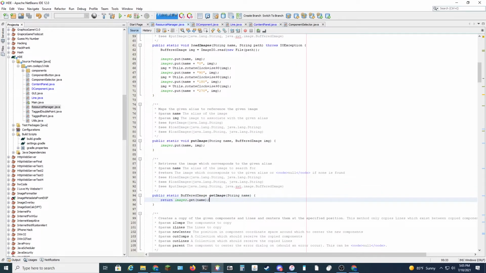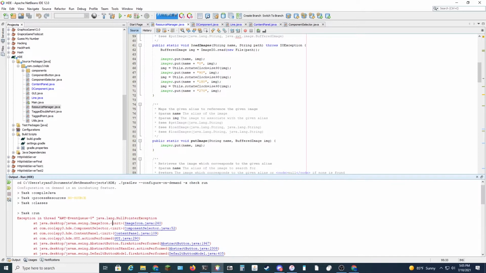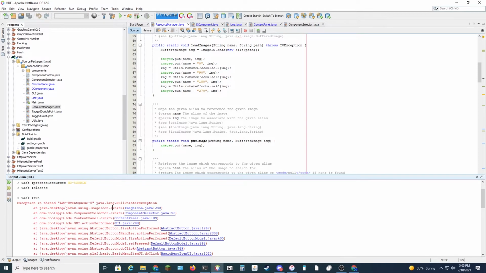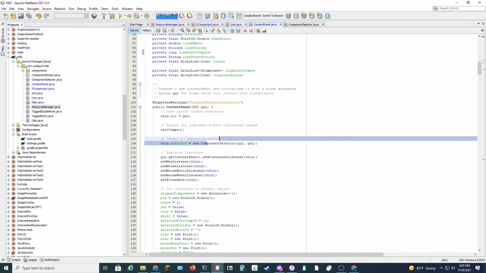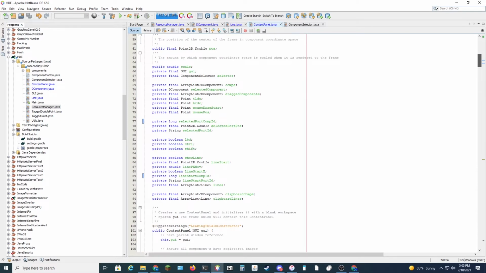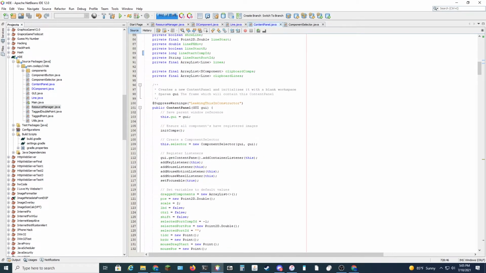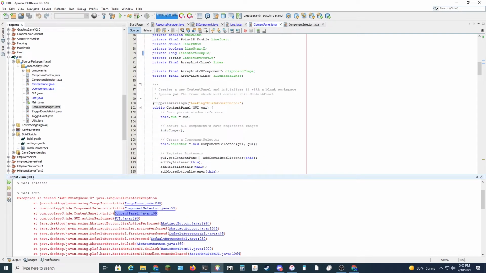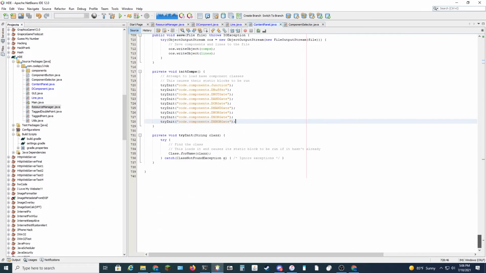So this is returning null, which likely means that it's not been registered. It's interesting. Oh, I know the problem.